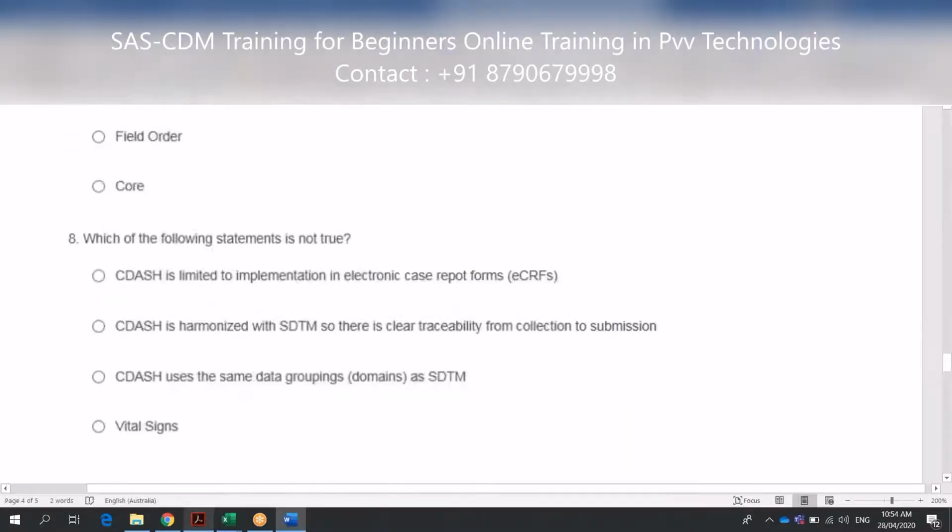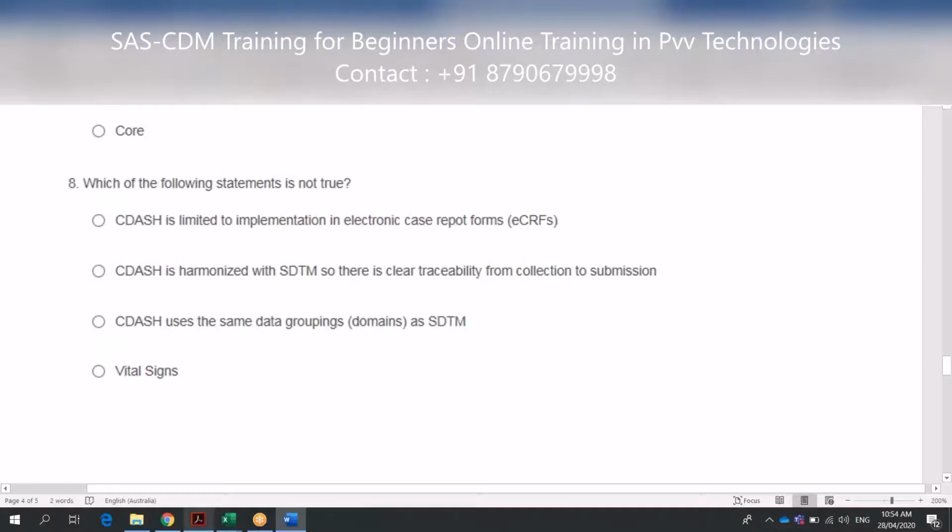Okay, let's try this one then. Which of the following statements is not true? CDASH is limited to the implementation in electronic case report forms. CDASH is harmonized with SDTM, so there is a clear traceability from collection to submission. CDASH uses the same data grouping domains as SDTM, like vital signs.